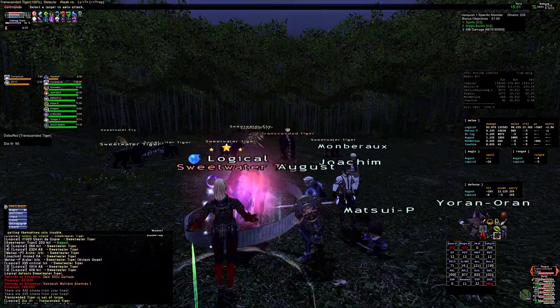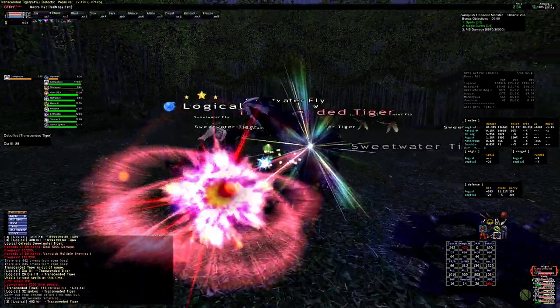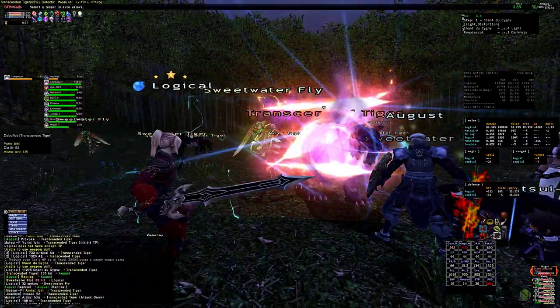3 on floor 1 and 2, and 10 on floor 3. Now these objectives cannot be completed by all jobs, so it's important to know which ones to go for, and I'll go over which ones you should be shooting for with Red Mage shortly.